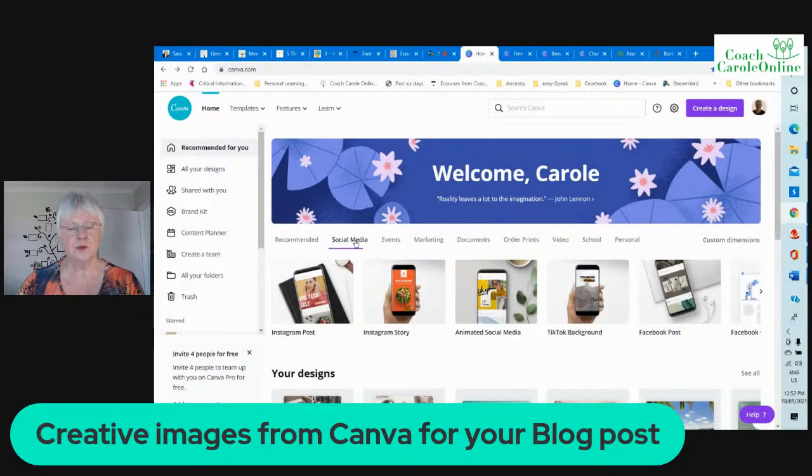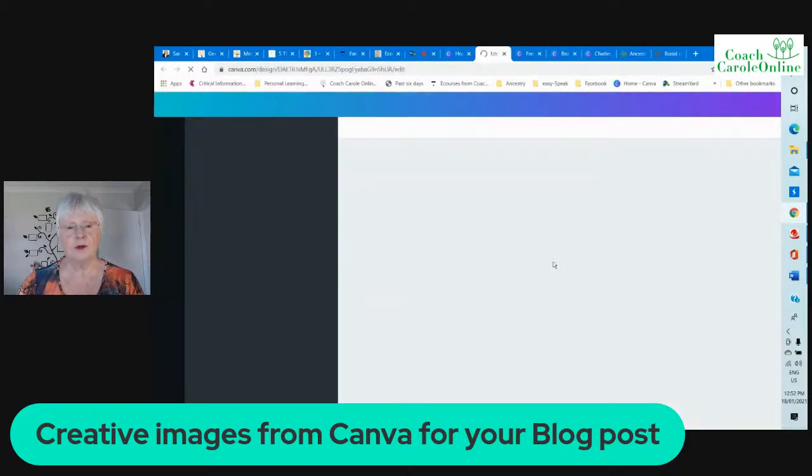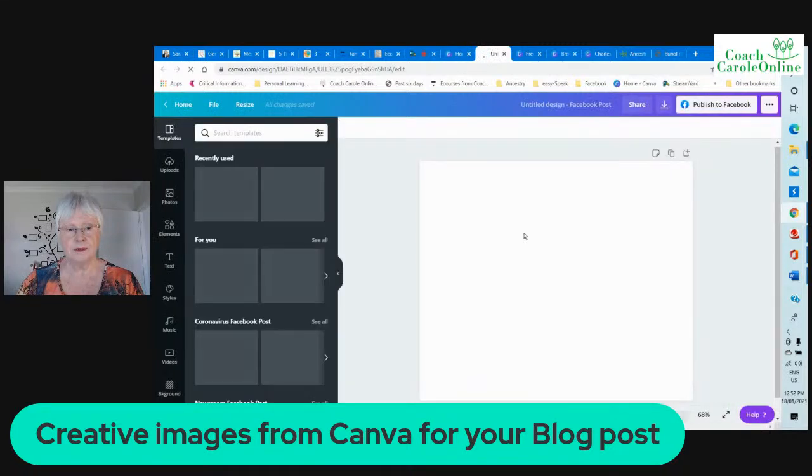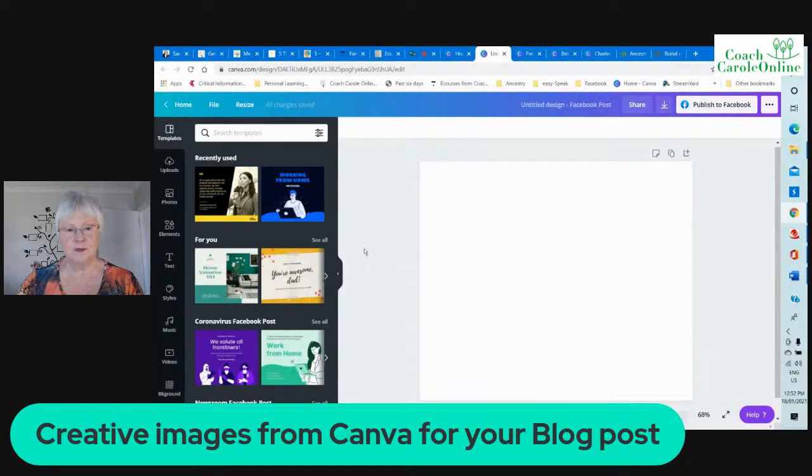If we go to social media and we want to do a Facebook post, which automatically has the right size for pasting into your Facebook group or page, you would click onto that and it would give you the template or a variety of templates that you could use.